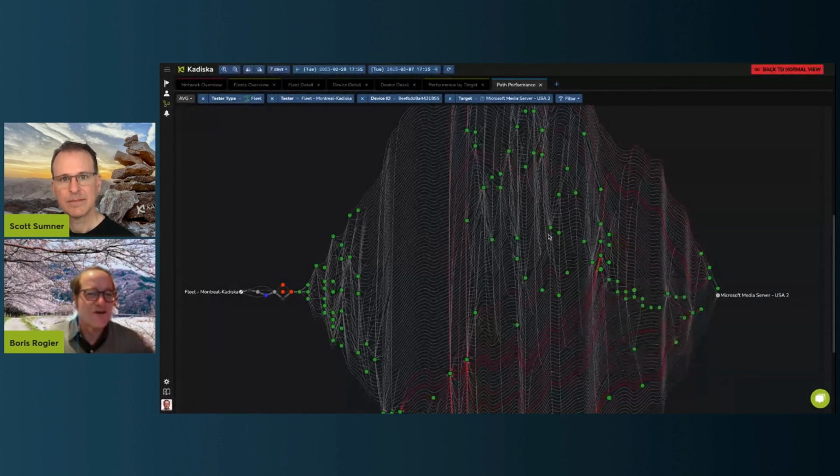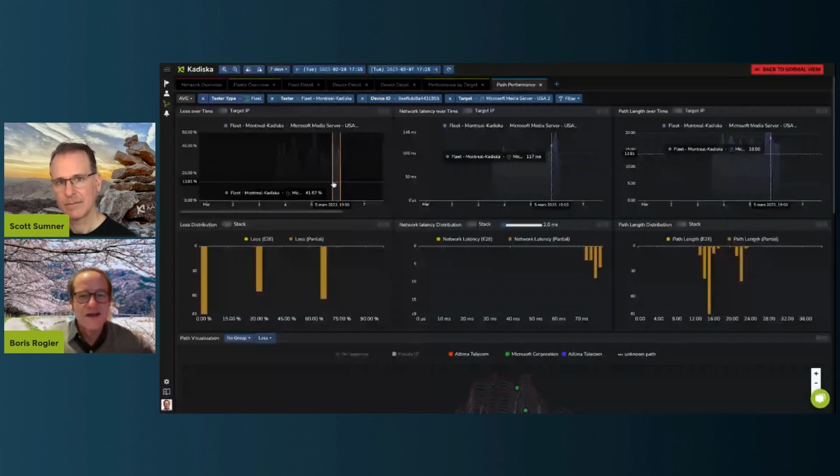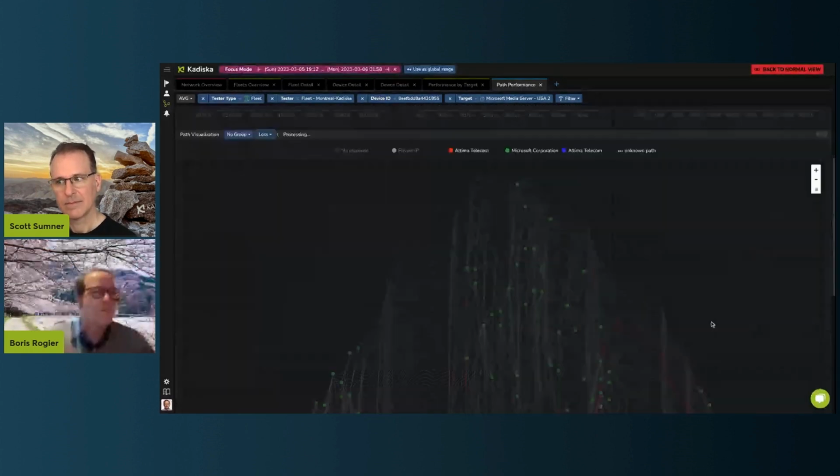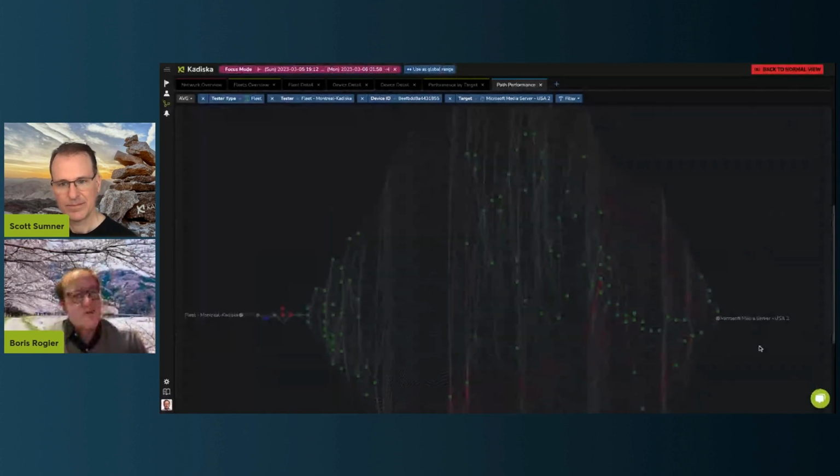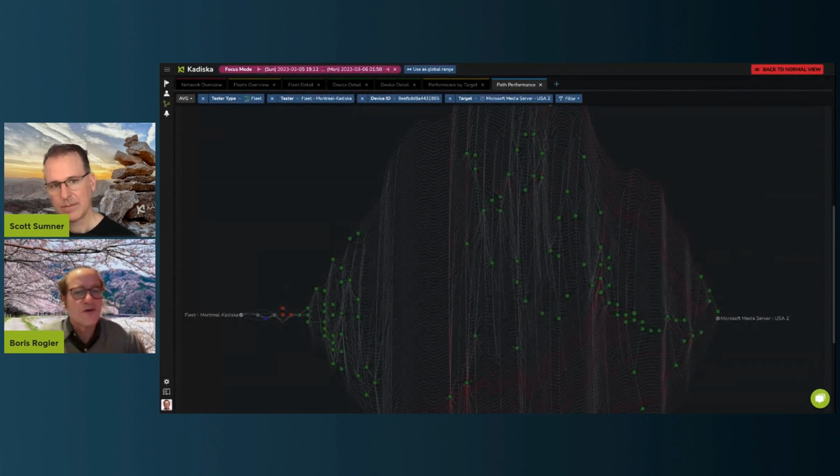So obviously, when you go through a cloud network, there are plenty of options from a path point of view in a cloud network. So if I restrict the time, you're going to actually see exactly what path this Chromebook was taking at a given point in time, and that will tell you exactly where loss is happening at a given point in time. So this is what's varying over.